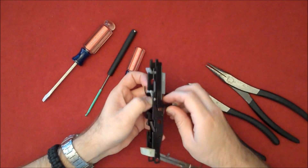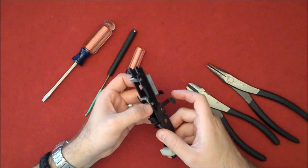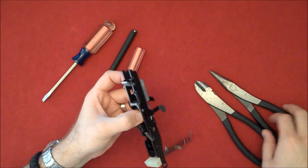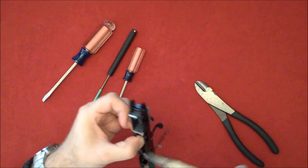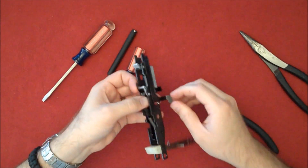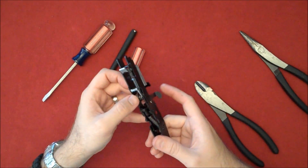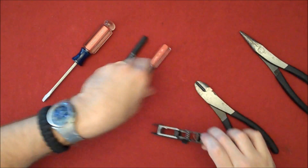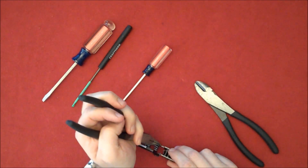I'll go ahead and feed it through this window where it needs to sit. It needs to be a little longer — there we go, bend the end down. Got a little bend in it; hopefully that will keep it in place. We don't have any spring tension right now because the other end came off of where it needs to sit, so we'll have to swing that back around to have it engage where it needs to be.